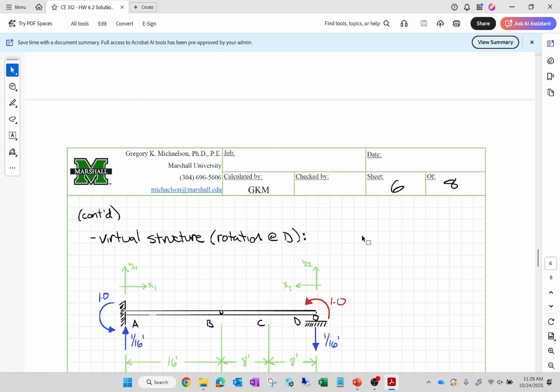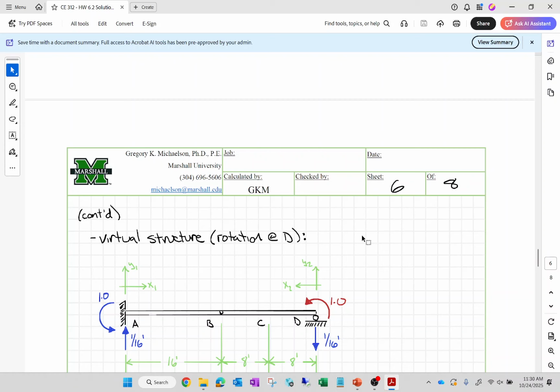Okay? And here's why. Why did I cut the section through the hinge? Tell me why. Why cut the section through the hinge? So the internal forces would be 0. Not your internal forces, your internal moments. You're cutting sections through the hinge because the sum of the moments is 0. Does that make sense? Okay, so the moment at the hinge is 0.